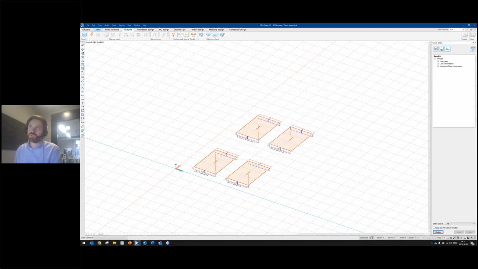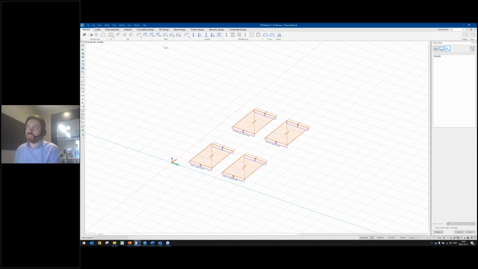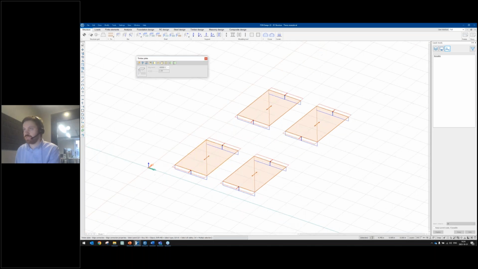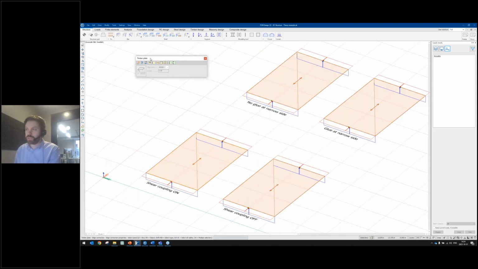And in general, when talking about CLT, it's important to mention that connections are quite important to take into consideration. So let's showcase how you can do that real quick. In general, you have specific stiffness reductions for some of the limit states according to Eurocode. So you have one stiffness valid for ULS and another one valid for SLS according to Eurocode. I think it's a factor of 2/3, something like that.